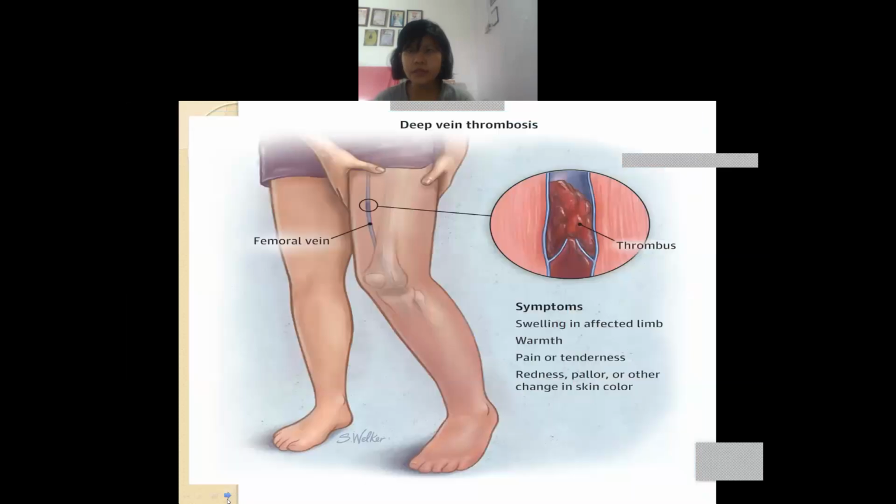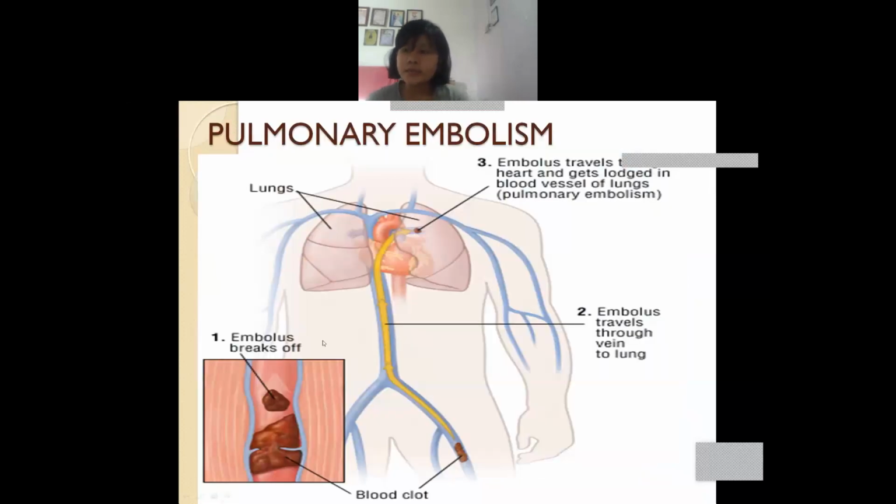Okay, this one is also the same thing. From the femoral vein, it will occur with a thrombus. Understand? It will swell, it will be warm. So same thing, repeated further. Another sign and symptom that you will find in deep vein thrombosis, or DVT, is pulmonary embolism. So what do you understand by pulmonary embolism? Pulmonary embolism means a blood clot, right? From thrombosis it occurs.